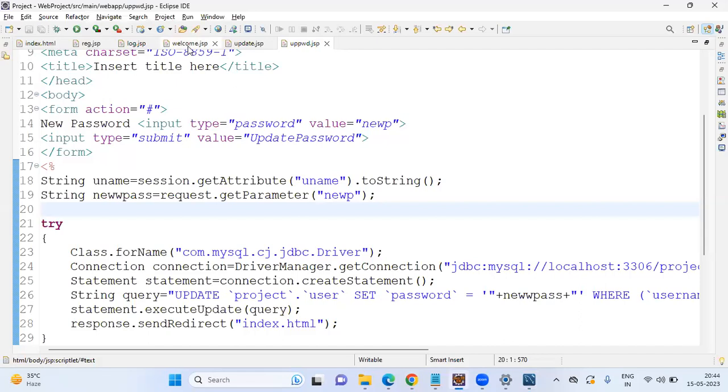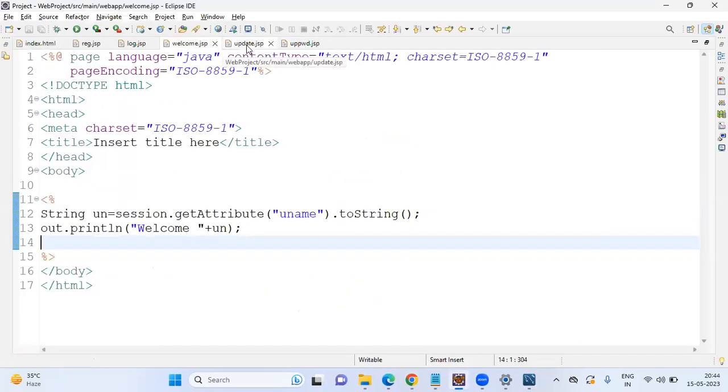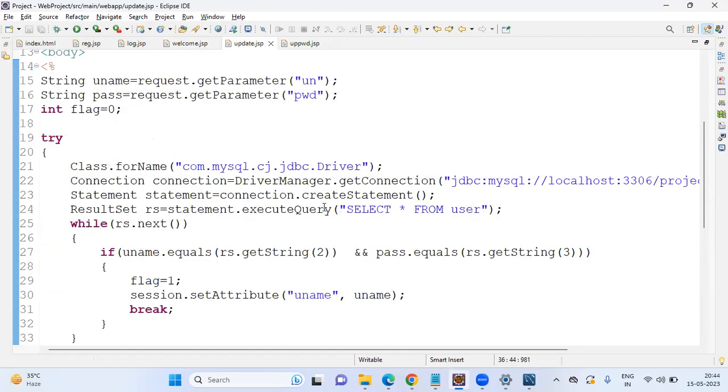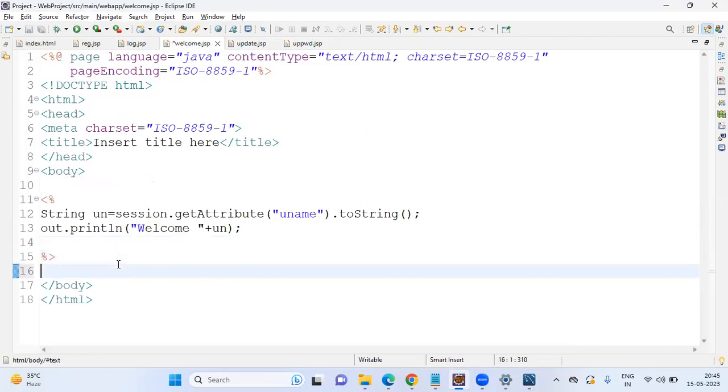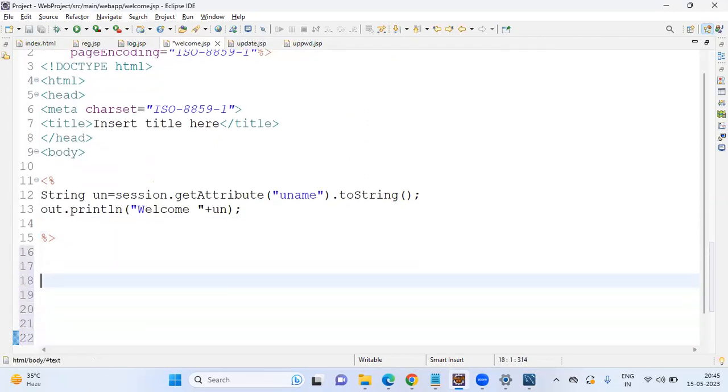Because that request is forwarding to this page, and then, okay, I'm doing this. That's why we are facing issue. Instead of that we can update the password. So what we'll do in this welcome.jsp, we'll provide a feature to user to update the password. That's it.